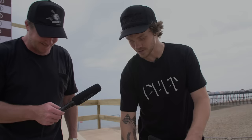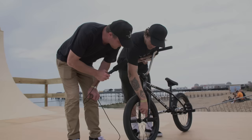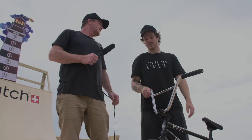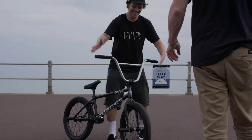We've got investment casts on these forks too. It's a mold for the dropout itself — it's all one piece, and then they weld it to the bottom. So instead of having weak points where a typical weld would be, this is all one piece. You don't have to worry about your dropouts breaking off like was very common back in the day. They weld the two tubes together so it's a solid piece all together and a lot stronger. It looks smoother too.